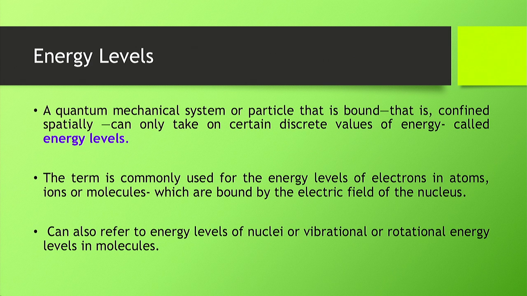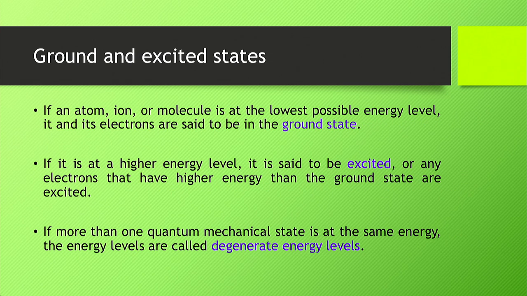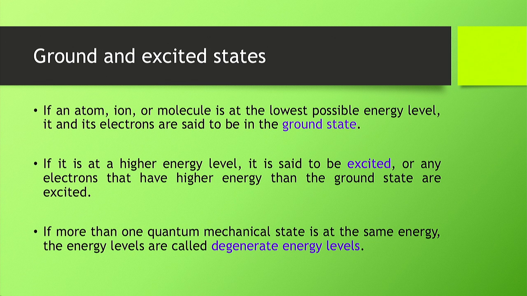The energy level scheme also refers to the energy levels of nuclei or the vibrational and rotational energy levels in molecules. In molecules, apart from electronic transitions, we also have vibrational and rotational transitions. The ground state is when an electron, molecule, or ion is at the lowest possible energy. When an electron has higher energy than its ground state, we say it is excited. Quantum mechanical states that have the same energy are called degenerate energy levels.